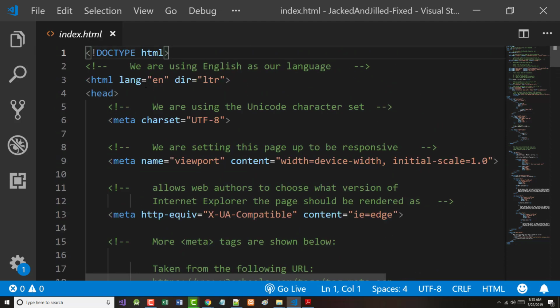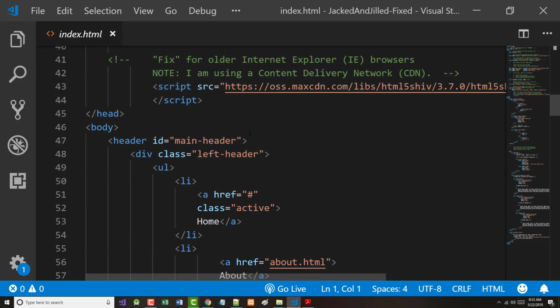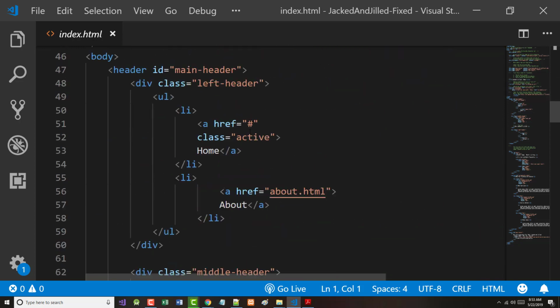If you have any questions about what's in these first several lines, I would strongly suggest that you watch the earlier lectures. So I'm going to jump down probably a good quarter to a third of the way into this, and start looking at the stuff that I've got here.